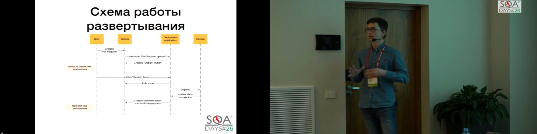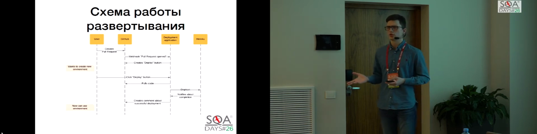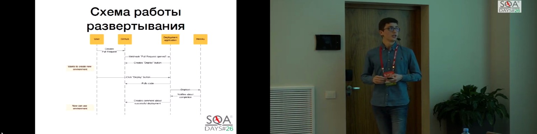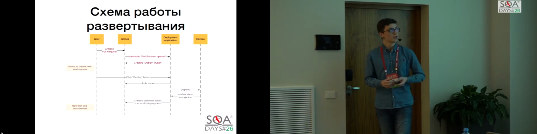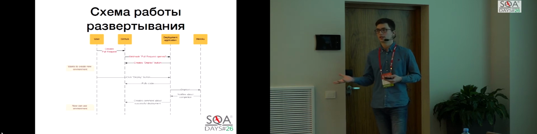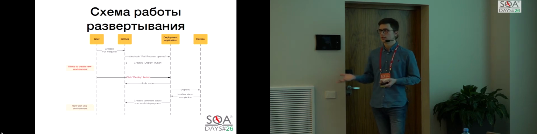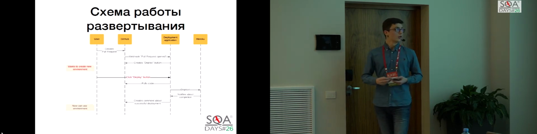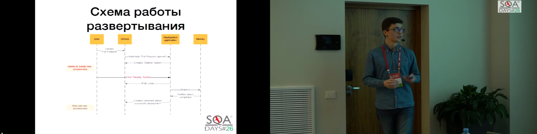And here you see the scheme of deployment, and most of the other cases, like removal of the code or deployment of the server, look quite similar. So the user creates a pull request, and our application handles the deployment. Here he presses the deploy button, and then we deploy this pull request. Further on, if some tester wants to start testing, he needs a new staging. He goes to the pull request, presses the button, and then he starts deployment of the new application.